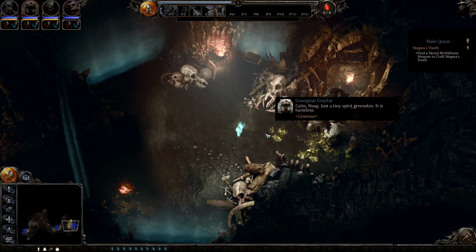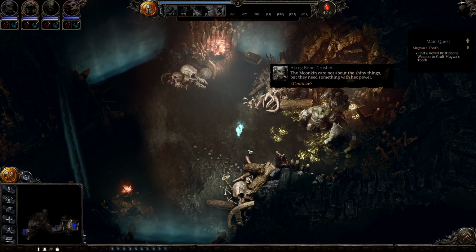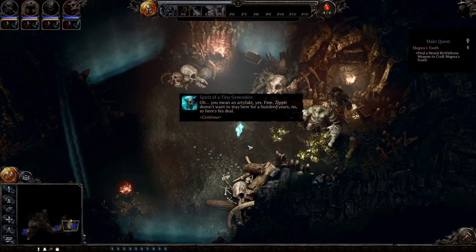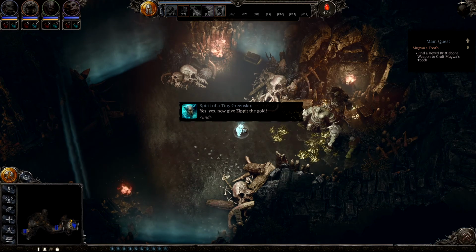Calm, Noag. Just a tiny spirit, Greenskin. It is harmless. Harmless? Zippet will show the fat brutes harmless. You see these bones, yes? They were two adventurers who starved to death because Zippet kept the magic walls up for 100 years. The moon can care not about the shiny things, but they need something with hex power. Hex what? Magic. Oh, you mean an artifact, yes? Fine. Zippet doesn't want to stay here for 100 years, no. So here's his deal. Zippet gives you one of his artifacts, and the fat brutes hand back his gold. Everybody happy, yes? I think so. Fine, they have a pact. Yes, yes! Now give Zippet the gold!